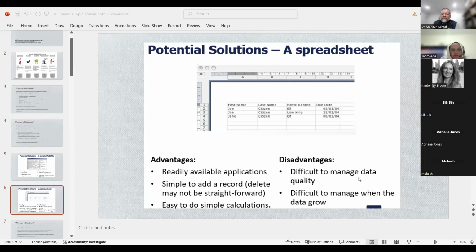However, an interesting term came up here: it is difficult to manage the data quality. So this is one of the things we'll talk about, the quality. What does it really mean? There are many meanings of that. One meaning is that if there is a spelling mistake, for example, like Joe Citizen, and I would like to put him many times, then if there is a spelling mistake, it will indicate another person, right? Another person. So that is one of the challenges.